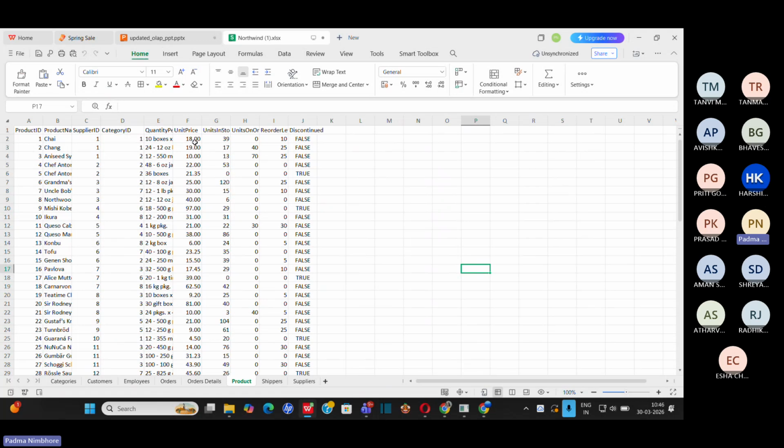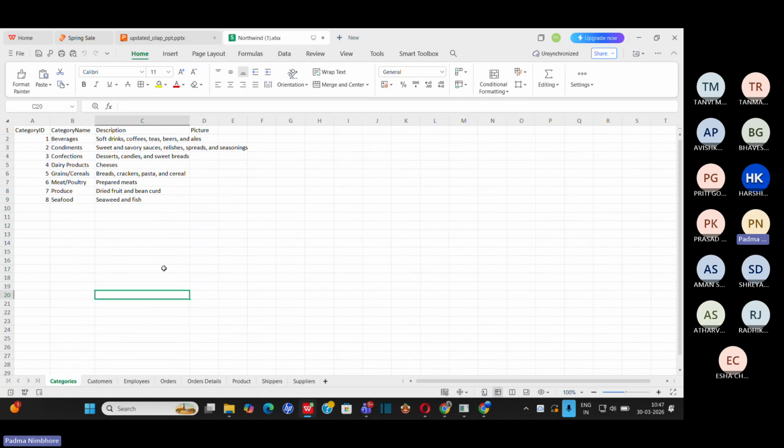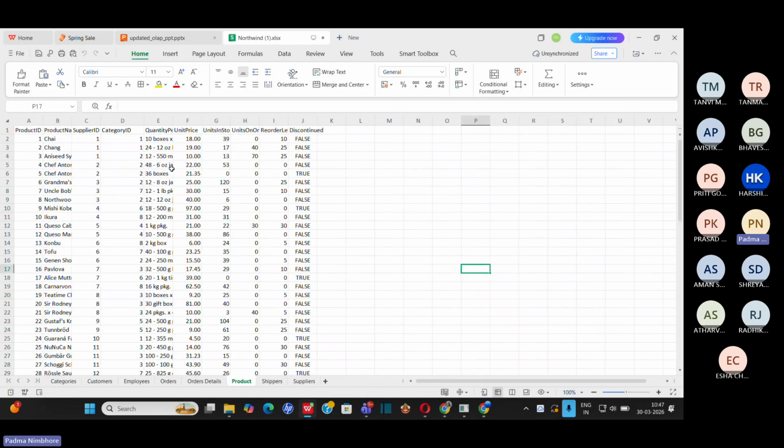But now suppose you want more information related to your product. How are you trying to identify it? You need to search for the other information in the complete data set, right? That will be available in the category sheet. This category sheet includes your category ID. From this product sheet, you can match this category ID with the category sheet.